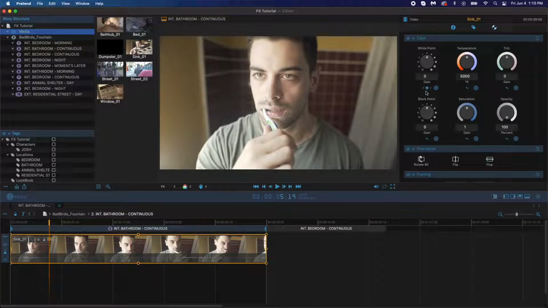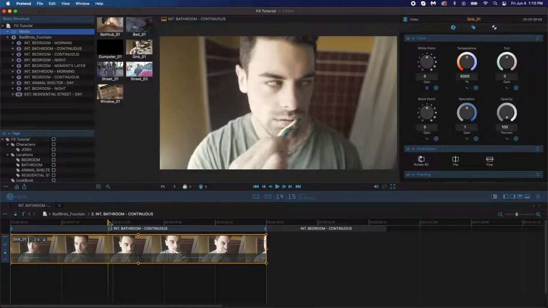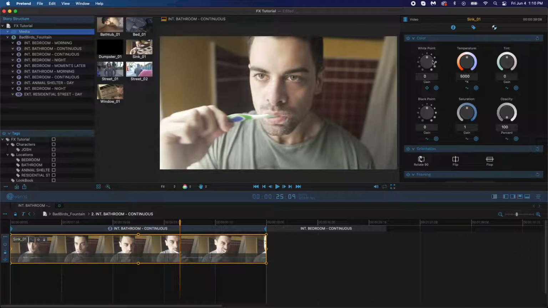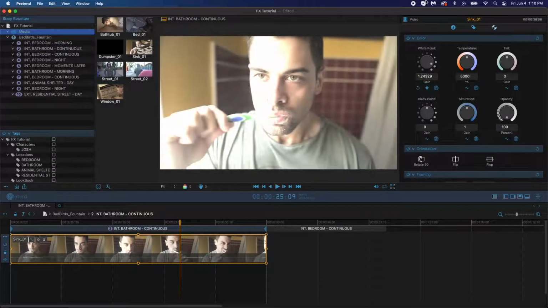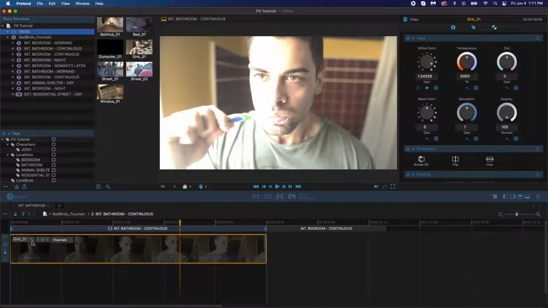Notice how the icon has now changed. This lets you know that you've set a keyframe. Then I would go somewhere further along and raise the value, which would create another keyframe. Now, even though I've added 2 keyframes, you won't be able to see them until you toggle onto the clip's animation control, which can be done by clicking on the clip's animation button here in the top left.